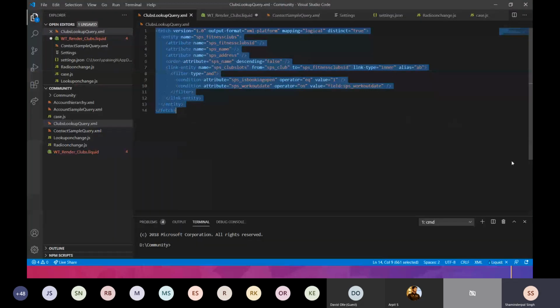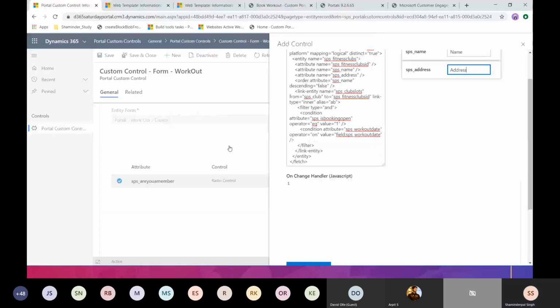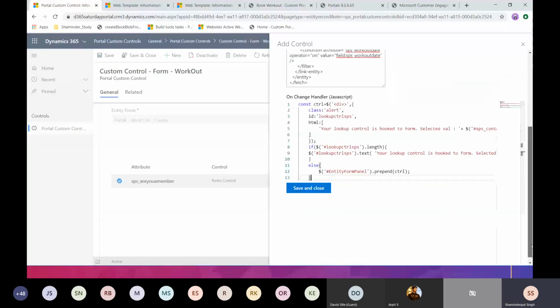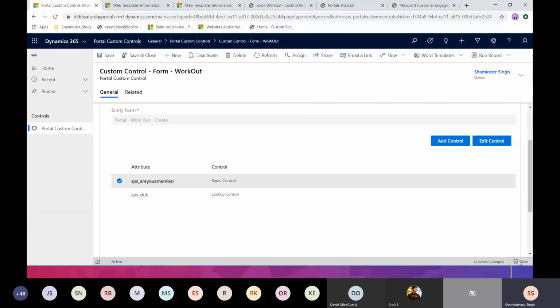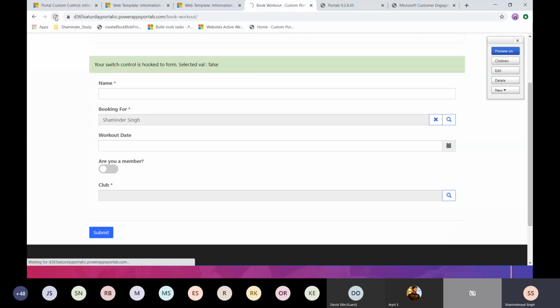I'll also take the onChange handler and put it here. And this time I'll give it info. Save and close. Let's save this, right? Let's go back, clear our cache, and refresh this also.